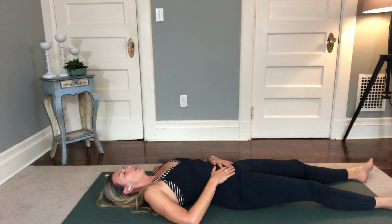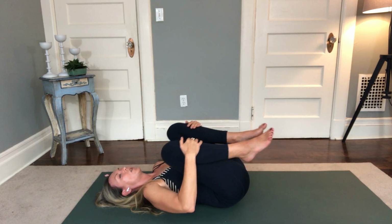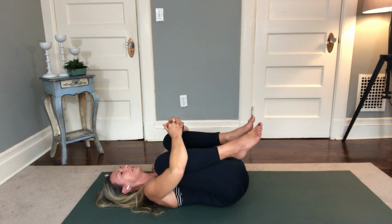And you can almost communicate with your abdomen, your colon, asking it to release anything that's tense. And then we'll draw both knees in, kind of double whammy here. Draw them in. If you can, interlace your fingers and just let yourself rock a little side to side.